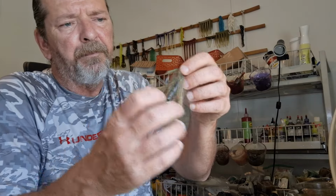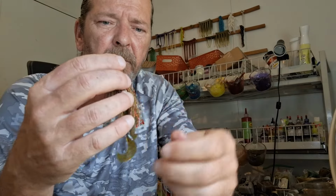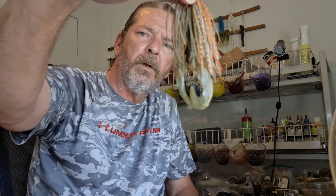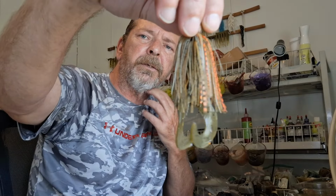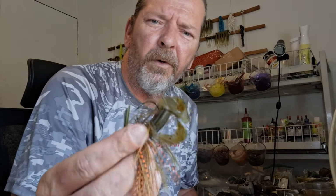I like to trim them. The finesse ones I pretty much just trim straight across. These I'll come up the sides and I'll cut at an angle, leave the back just a little bit longer in the middle, and it still gives plenty of room for that hula grub to do its thing. I just love the hula grub. It's a great trailer for these. I told you I bought one.